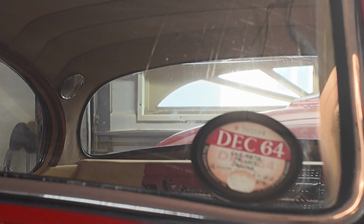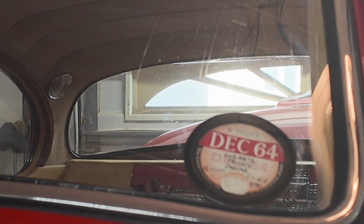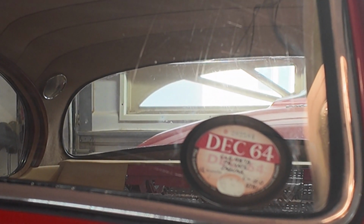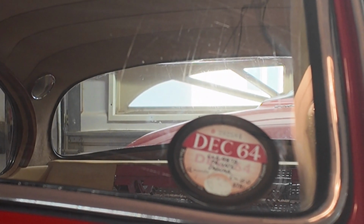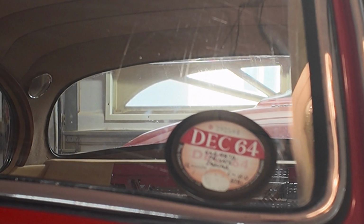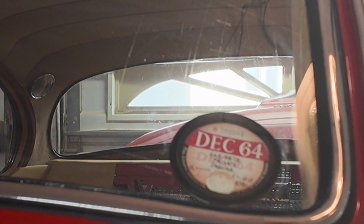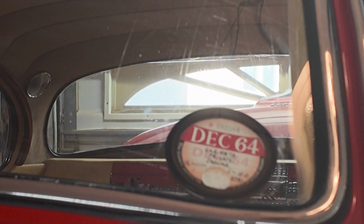Yeah, look at that. There it is. December 64. And this car hit the road in February 64. Yes, it's an authentic fake. But you gotta have it.